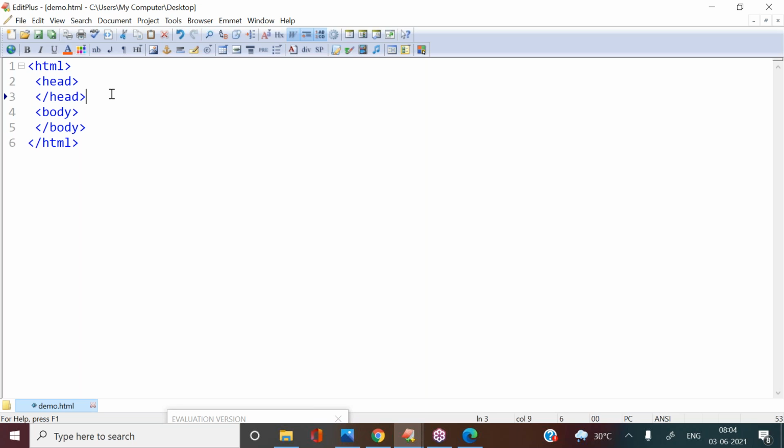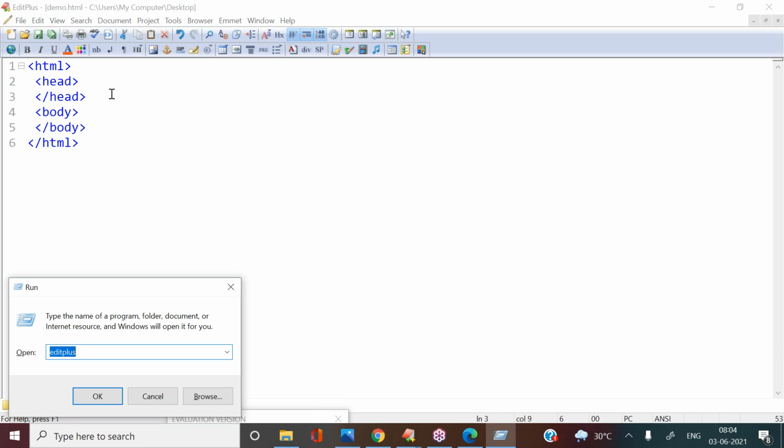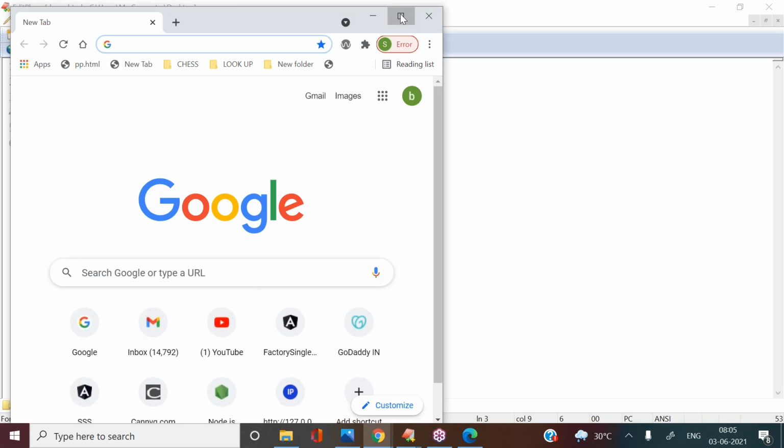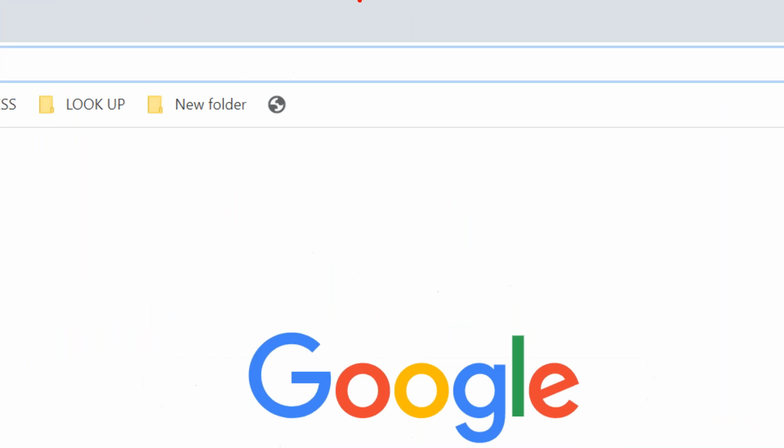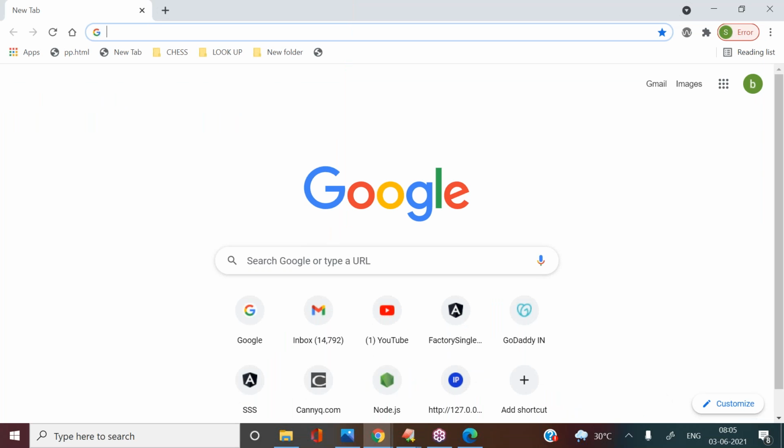Let me give you a little bit of an idea about head and body. Head means the top position in the browser, which we call the head location. For example, let me open Chrome here. This is the Chrome browser which is open. If you observe this browser, this is the head location, and this is the body location.